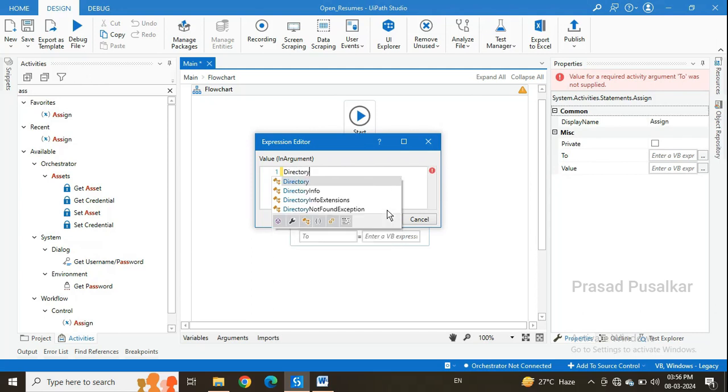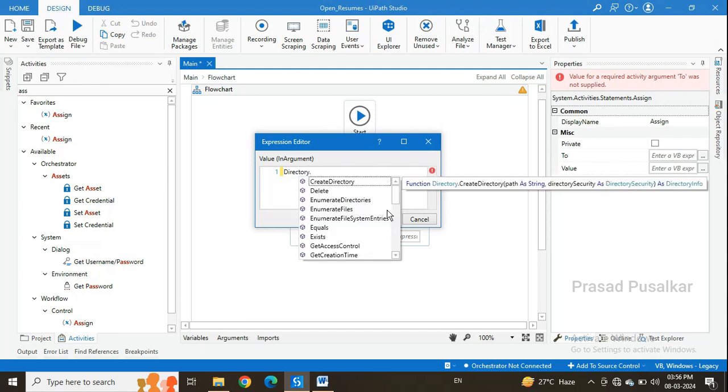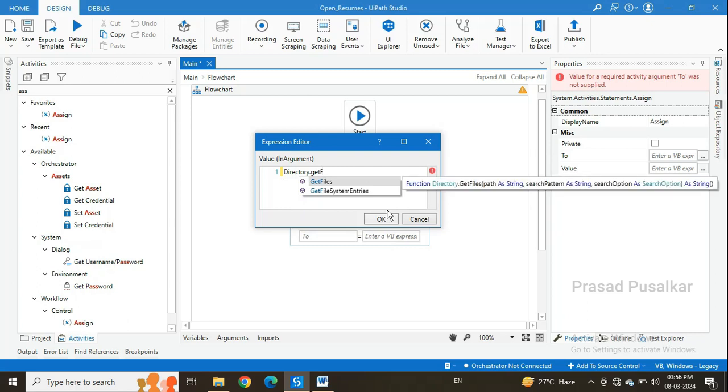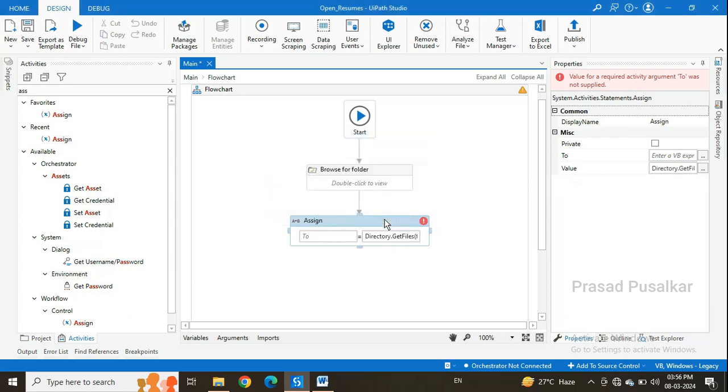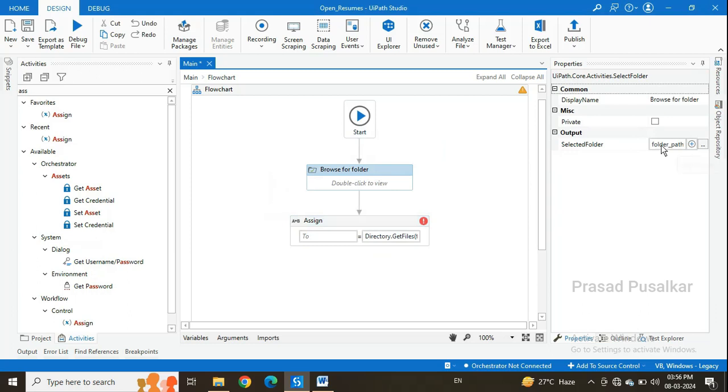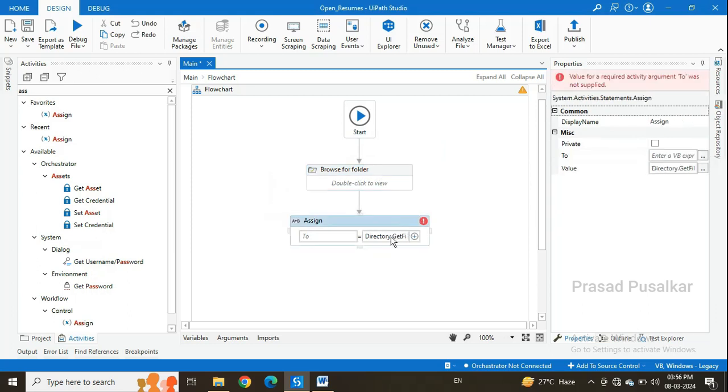For that we will be using Directory.GetFiles, and the GetFiles method will take a parameter, the path that we need to specify. So we will provide the path over here.